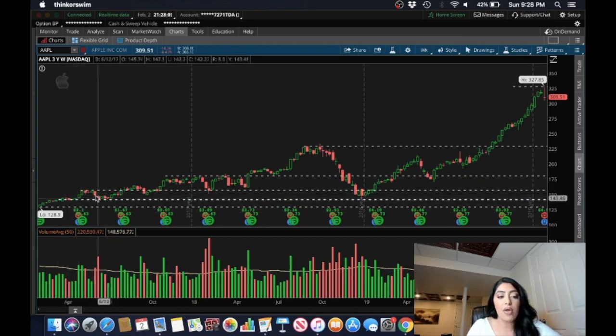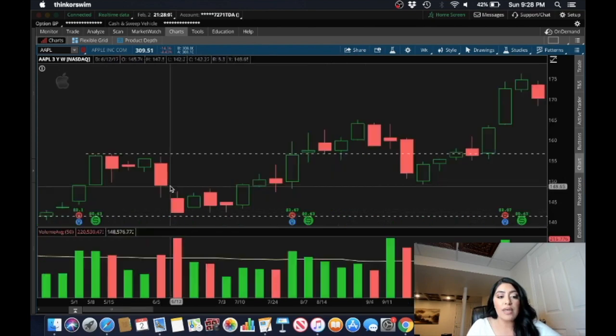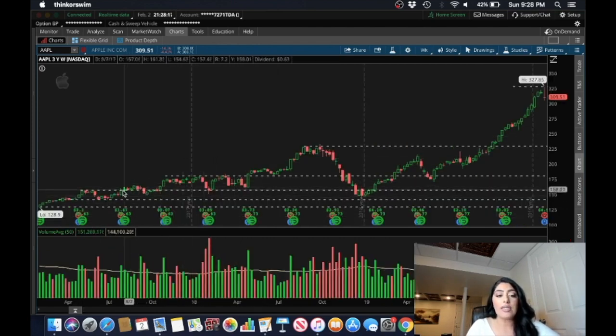the stock took a dip. So what did we see here? The stock was in an uptrend, created a level of resistance, and then took a dip. Now I didn't mark this level of support here. Later in the chart, you can see that that support area that we missed becomes another area of support.